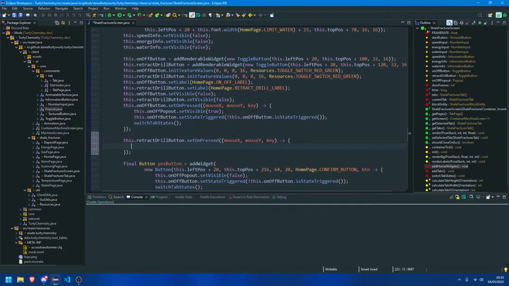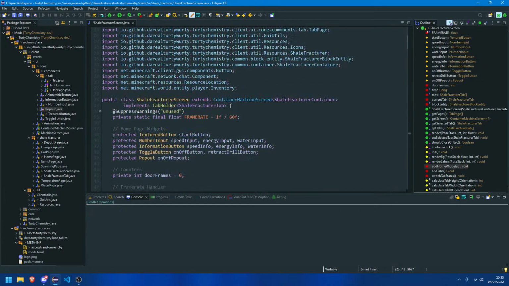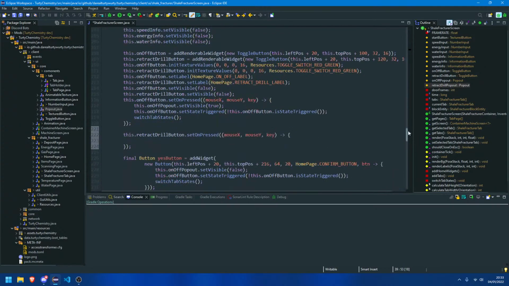So we need to create another pop out, I guess, for that screen. So let's go retract drill pop out and plonk ourselves back down here.